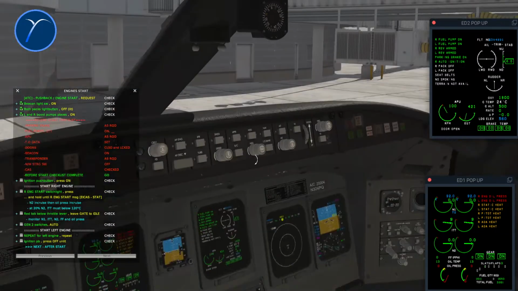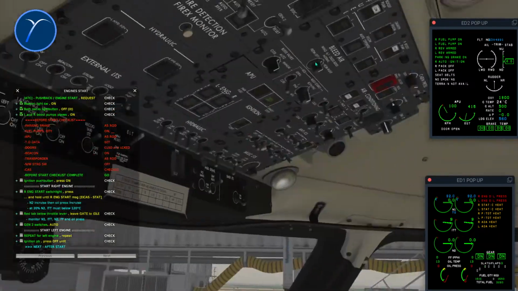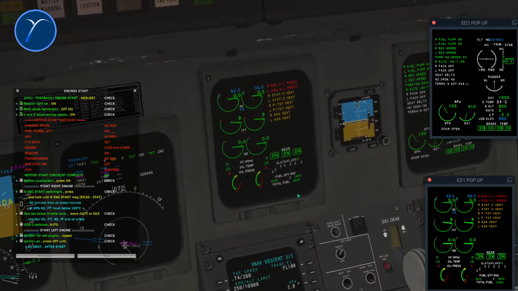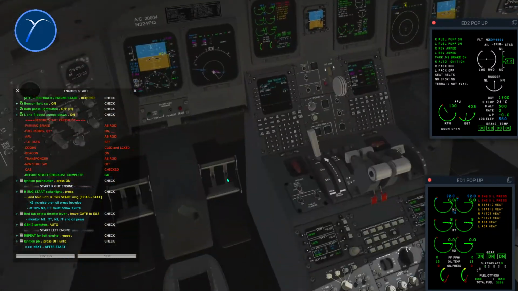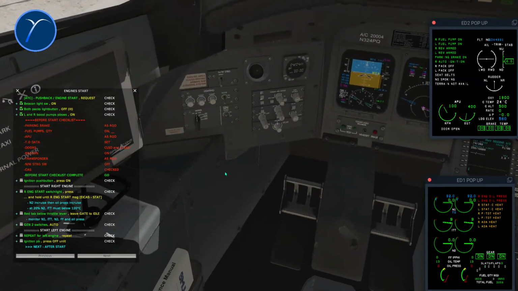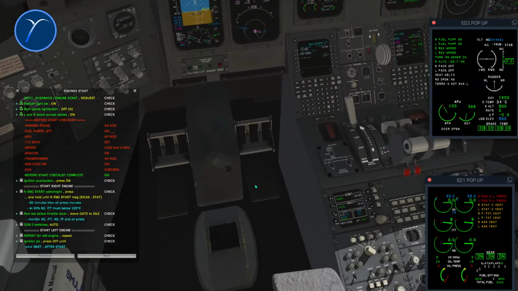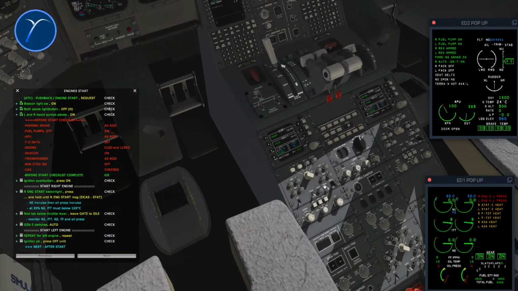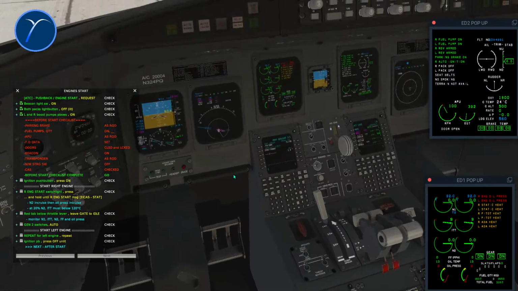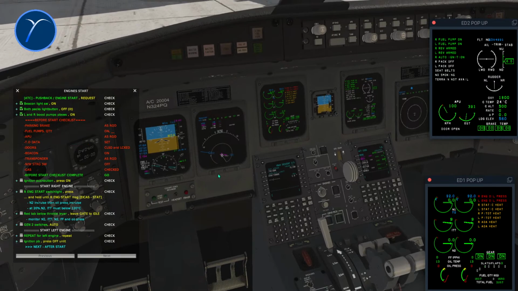4-star checklist: parking brake on, fuel pumps quantity on, and 3,260 kilograms. APU on, takeoff data set, doors closed and locked, beacon on, transponder 1, nozzle steering switch off, CAS checked. 4-star checklist complete. Okay, parking brake off.